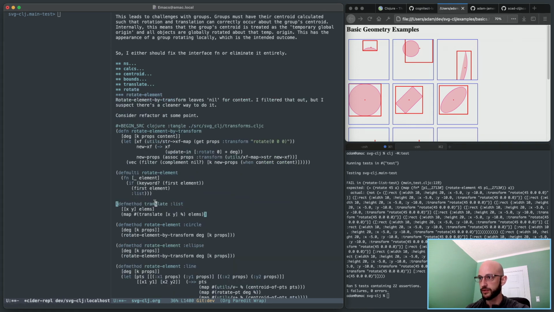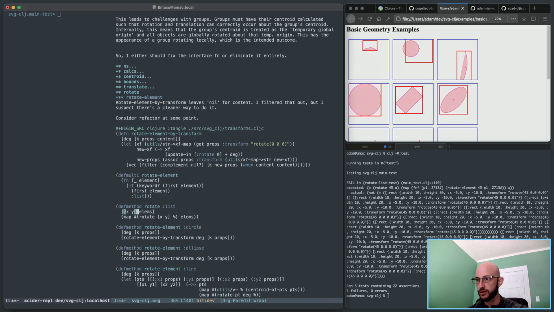So here we've got rotate list, which comes from this here. If the element being passed in is a list, or if the first thing from the element being passed in is not a keyword, then we assume it's a list, because then we can dispatch on the keyword list and run this very simple map operation.